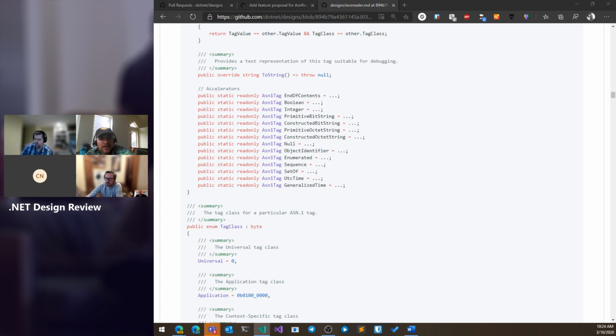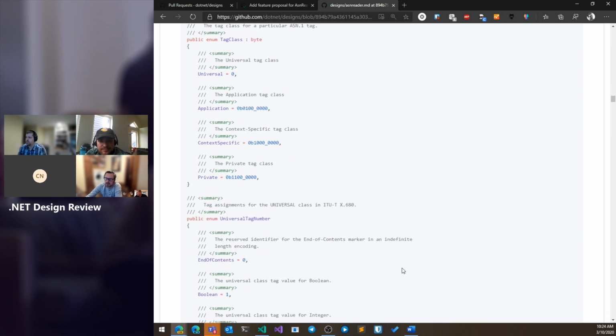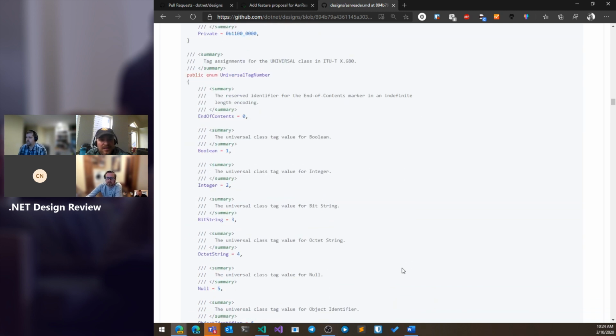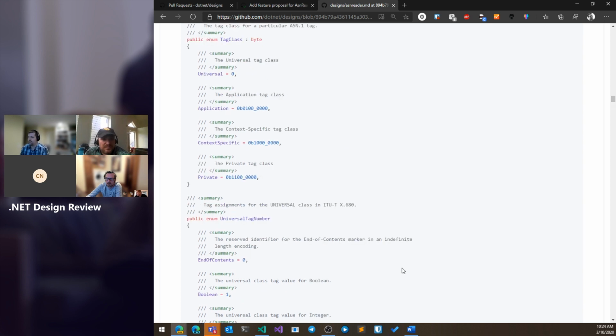Yeah. Okay. Seems fine. Tag class. There are 4 classes. They're called universal, application, context-specific, and private. Those are the words in the spec. Cool. Let's scroll past that. And I guess one question I have is, the values are also from the spec, right? You didn't make them up, I suppose. Right.